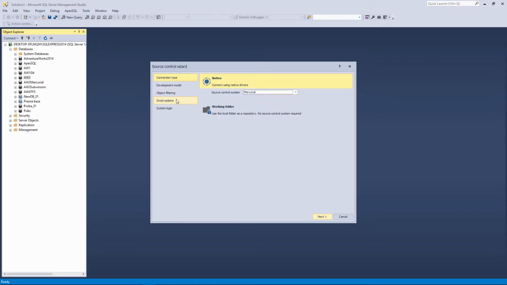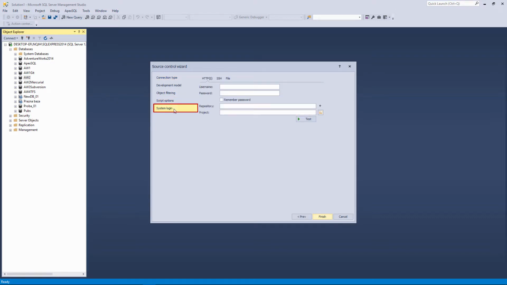Since none of the options under the next three tabs make any difference for this example, we will jump right to the final step, the System Login tab. Here, you again select the File subtab. As you can see, the username and password are not mandatory, as was the case with the Get as well.